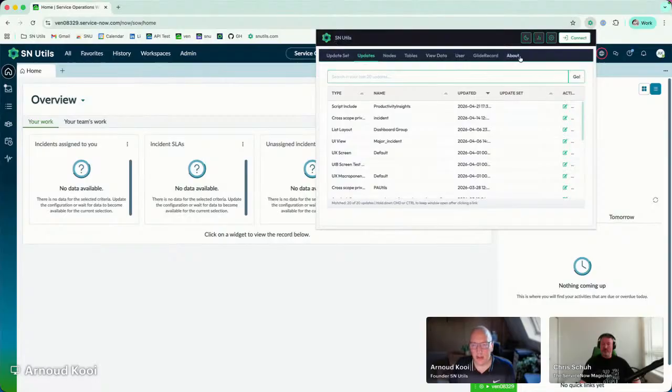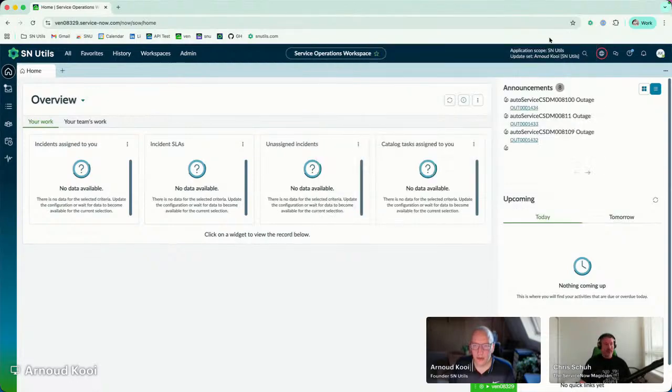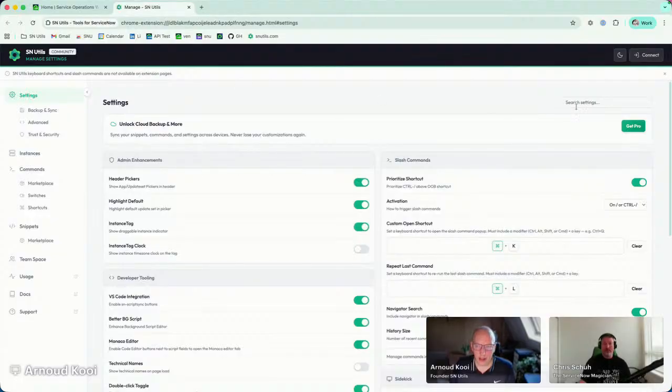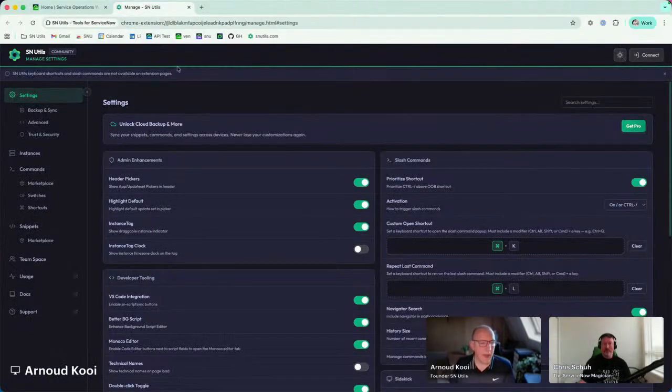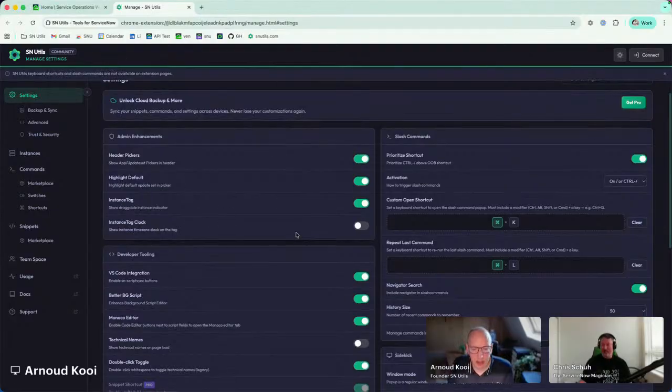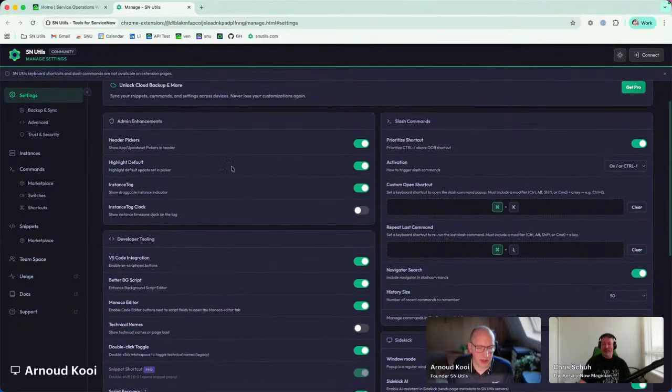But one thing to notice is that you used to have a page settings over here. That's now gone, because there are now a lot more settings and a lot more to control. So when I click this icon, I prefer the dark theme, by the way, you see that all the settings are moved over here, and so this basically answers what the community tier is. You now see here that I'm on community.